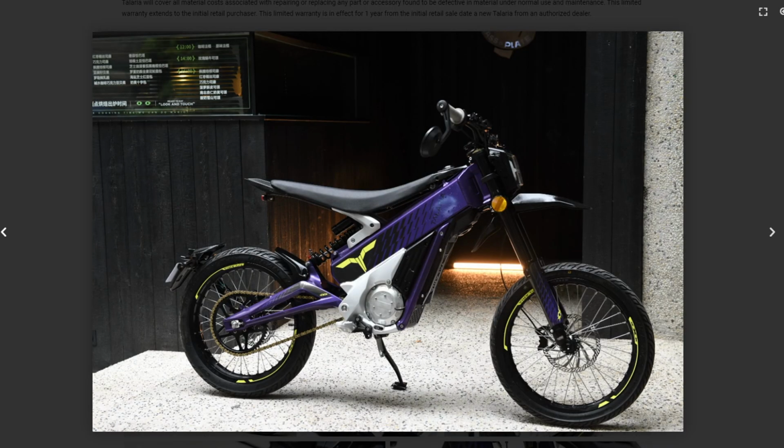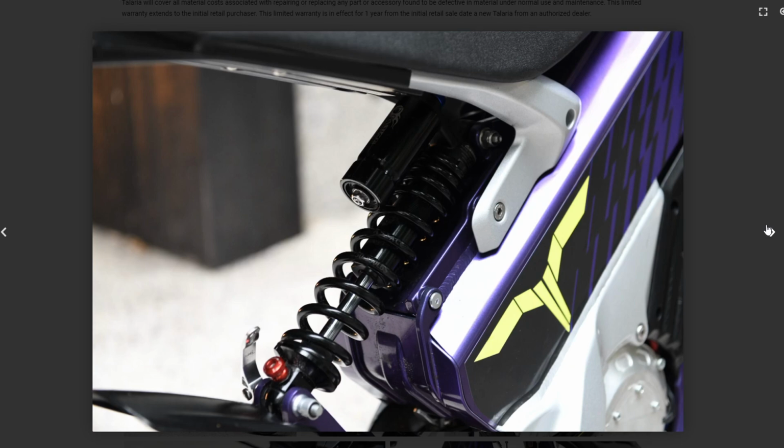Alright guys, well that is the video on the Talaria X3, Talaria's little lightweight street bike that they're going to be coming out with. To be honest, I really didn't like the design of the bike at first, but I've really warmed up to it, especially with this purple. I think it looks sick. It looks like a modern electric street bike, and I like that they're dipping their toes into this category.